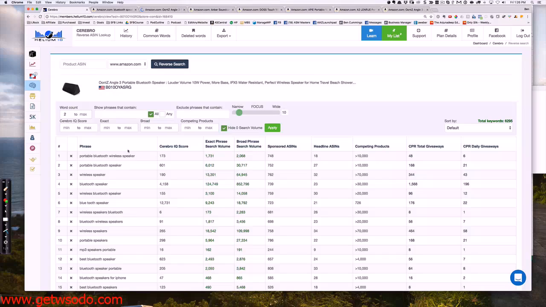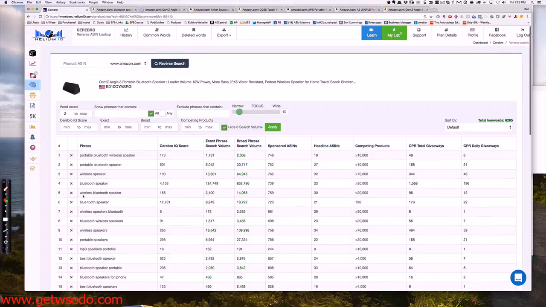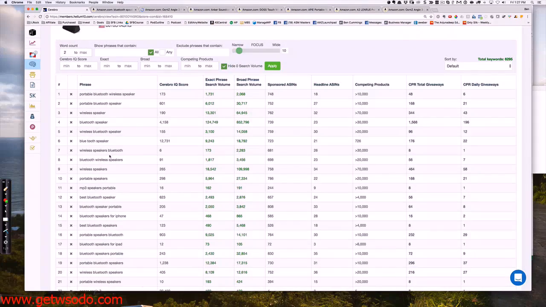So they are number 1 for portable Bluetooth wireless speaker. Their second most important keyword that's getting them sales is portable Bluetooth speaker. Their third most is wireless speaker. So we're not going to organize these under exact phrase, because there's more value in just seeing the keywords that this product is ranked for. This is the page 1, number 1 most successful competitor that we'll have to go up against. And I mean, this data is unbelievable here for us, right? We don't have to guess.